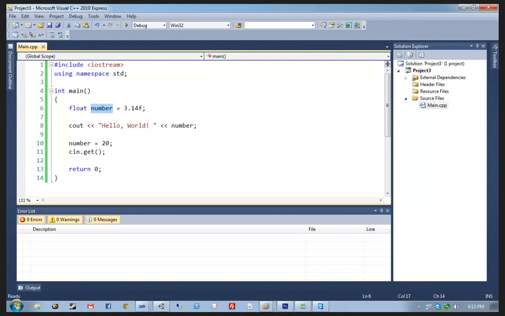Would you be able to change the int number 3 to a double number 3 later in the program? The answer is no. There's no way to change the type of a variable after it's been defined. Now, that's not true for all languages, but it's true for C# and C++, and consequently C.